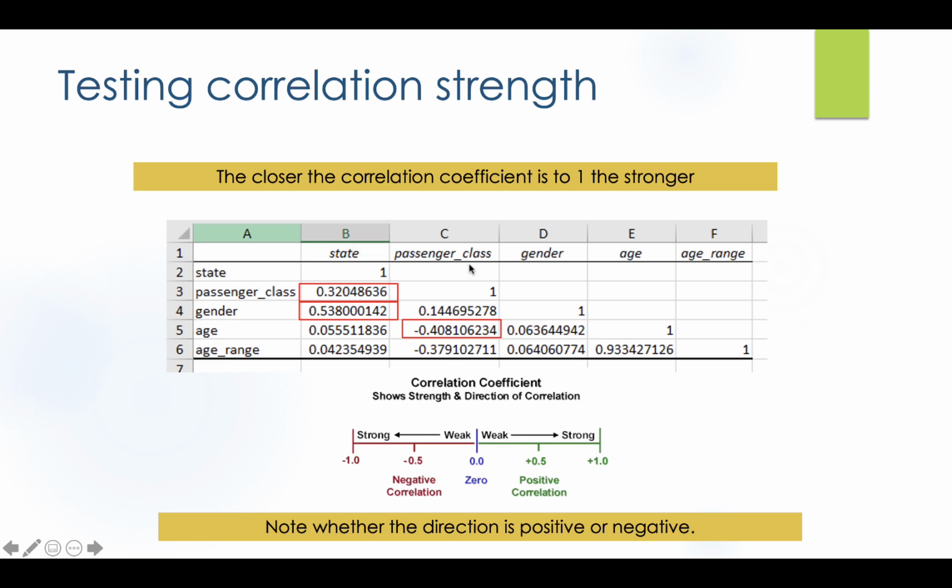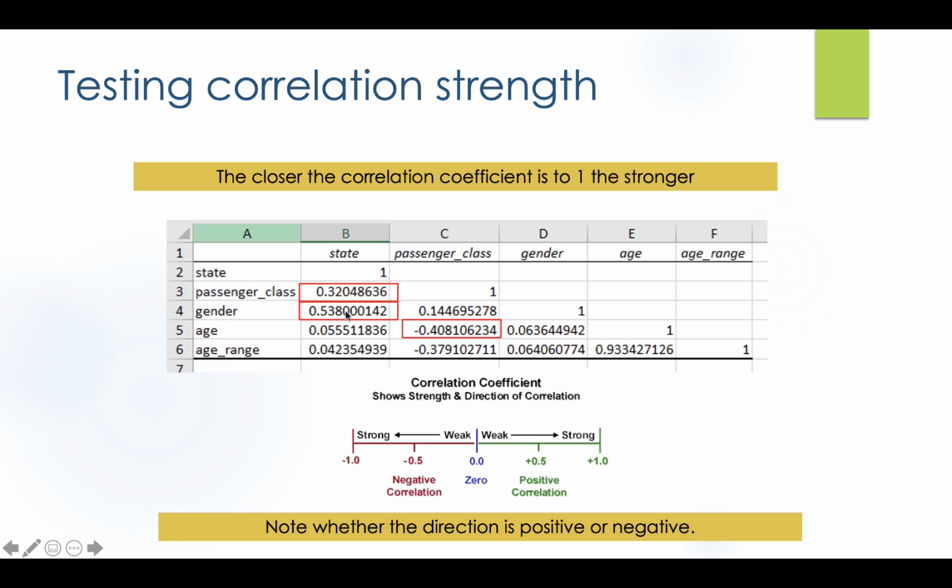And then it will spread across both ways. Passenger class here should be 1. You can't correlate something with itself because it's always going to be 1. So we want to look at the other things. Passenger class and whether they lived or died has a correlation of 0.32. Remember, 1 is the strongest, so you're thinking maybe there's a 32% strength, a relationship between the passenger class and state. We'd have to look more deeply into those people, but there's something there and it's relatively weak. We're not even at 5%.